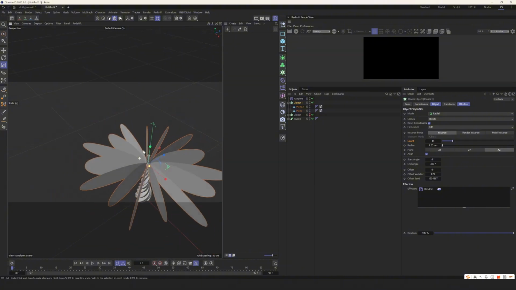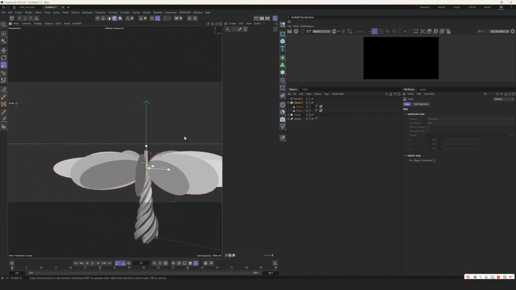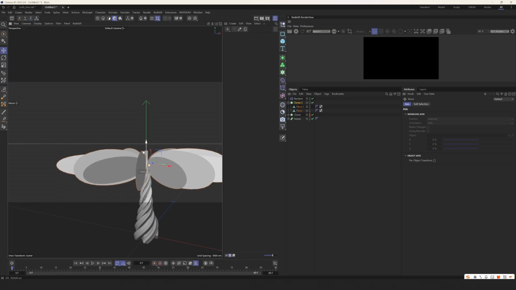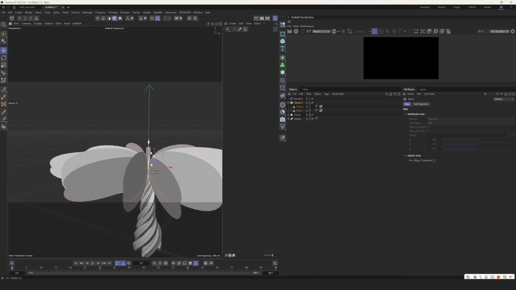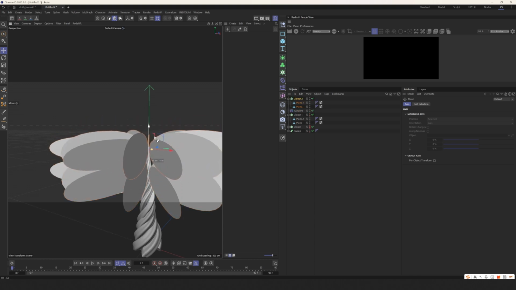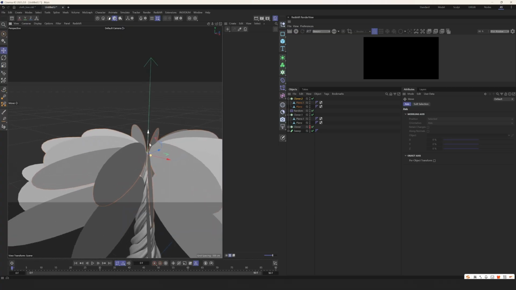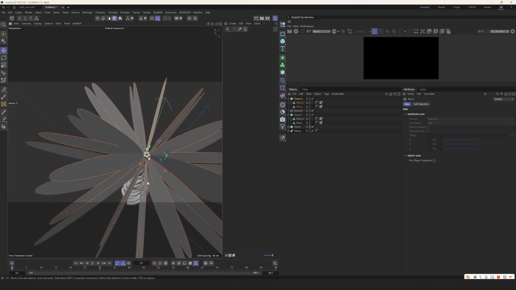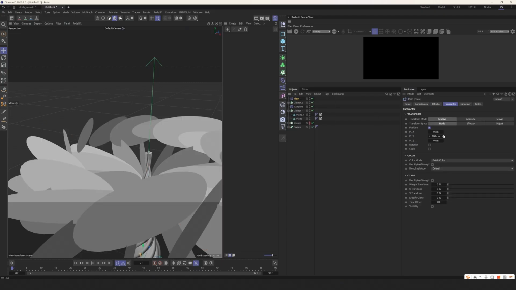Shrink it a little bit. Press T to scale, then 1 is to move. Hold down the Ctrl key to duplicate it and shrink it a bit. You can add a simple one to this.